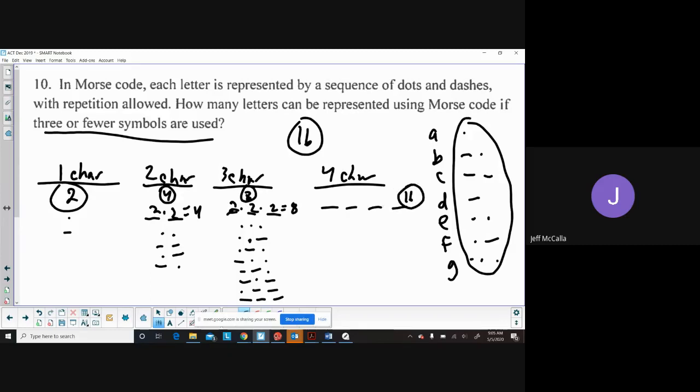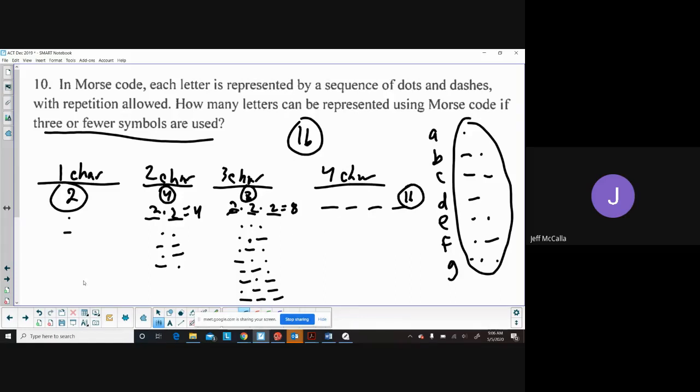So really, that would be enough. That's 32 letters total if I had 4 characters. So the whole alphabet can be represented in 4 characters or less. And that's actually true. I don't remember the actual Morse code, but if you're ever in a tough situation where you have to tap on a pipe, it's the best thing to do to get a message out.